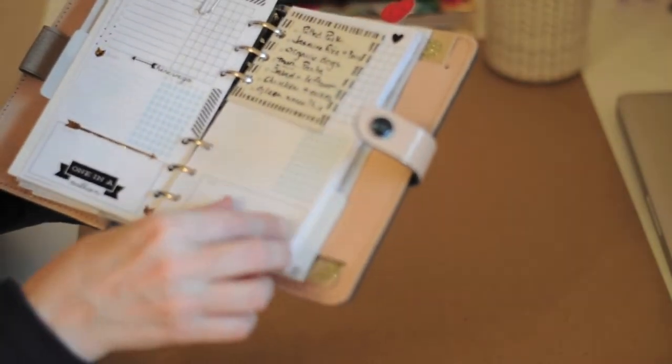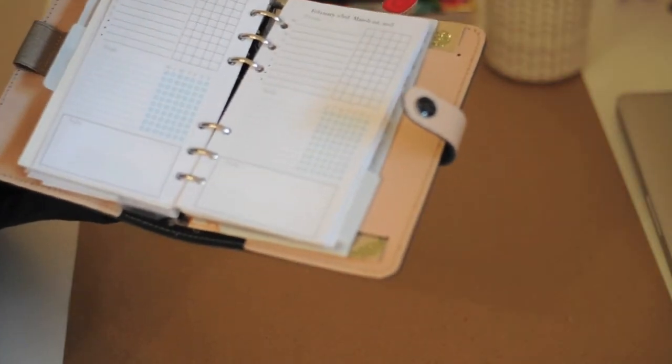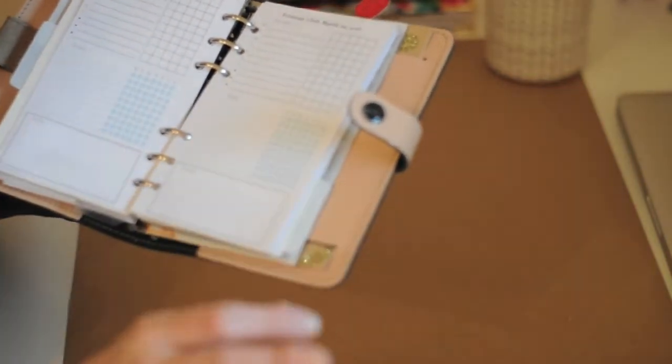If you look her up, she has strangecharmed.com. So this, again, isn't really appointments. This is just where I am putting what has to be done during the week, what are the main tasks, are they done, and any notes about that week. So it's really focused on weekly goals, weekly tasks, things that are going to happen during the week. And that worked better for me than having schedule pages in here.